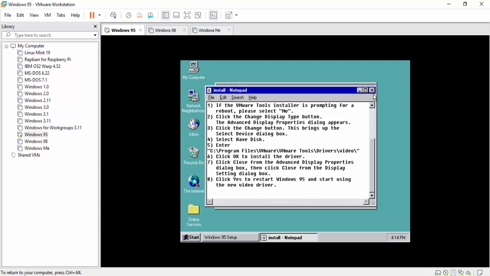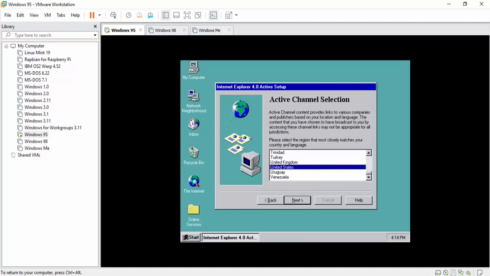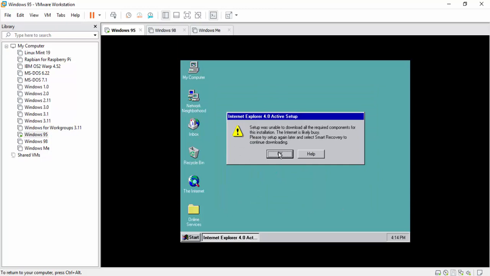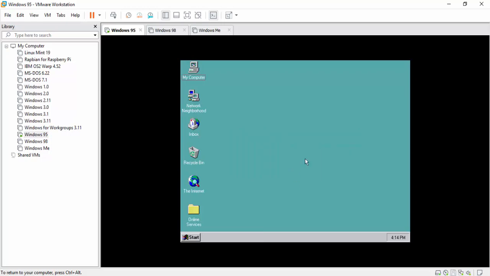I'll show you in a few seconds how to update the graphics drivers on here. Okay, so Active Channel. All right, all these errors we're getting here are mainly because we're not connected to the internet, and that makes sense because we have no internet connection.